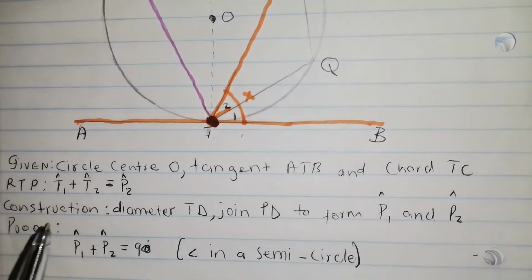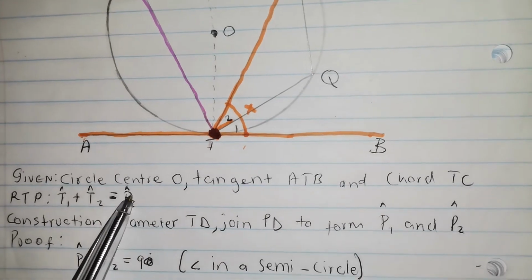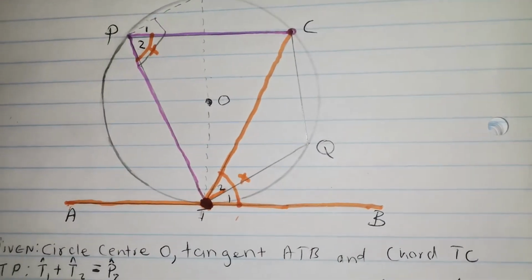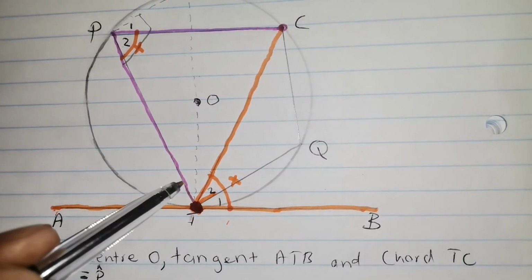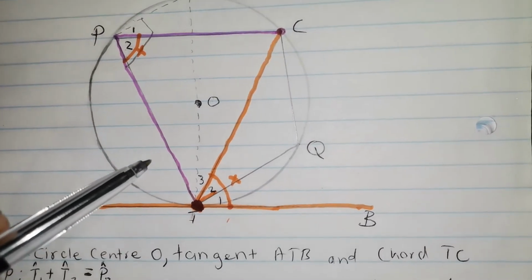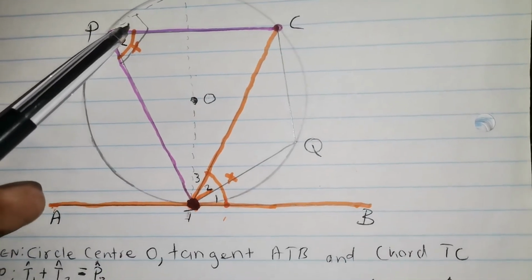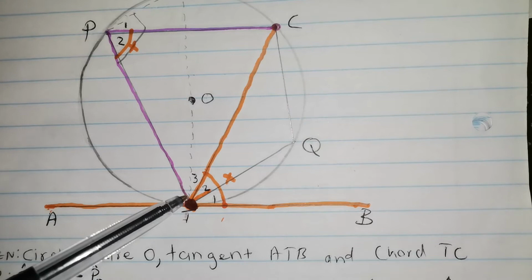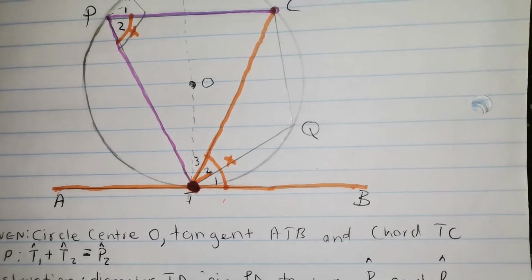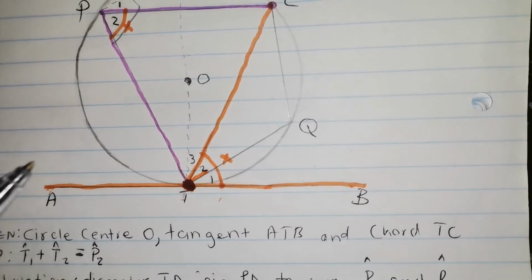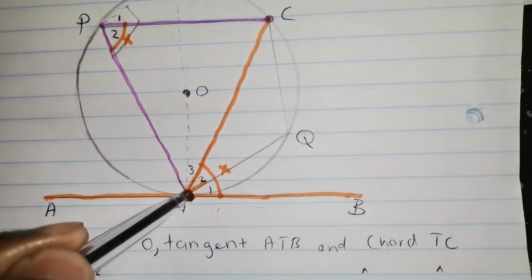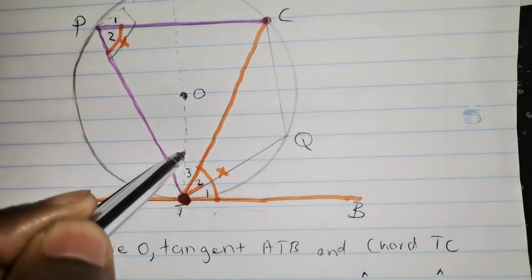Which I have just proven an angle that relates with angle P2. Then which angle relates with T1 plus T2? As you can see from the diagram here, we have formed T3 again after you have drawn the diameter. As we have formed this angle P1, we also form another angle T3. So what relates to T1 plus T2? We know that we have a tangent here, and this is our radius. Tangent perpendicular to radius, Theorem 6. Remember, we just proved it.